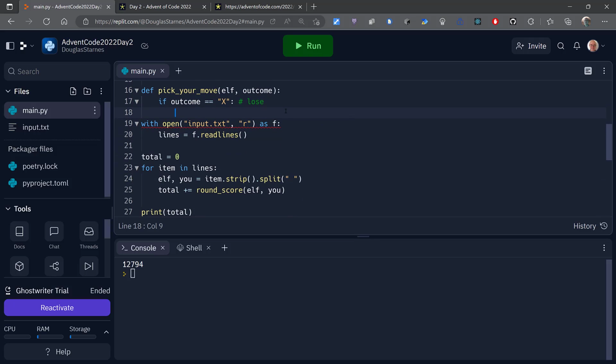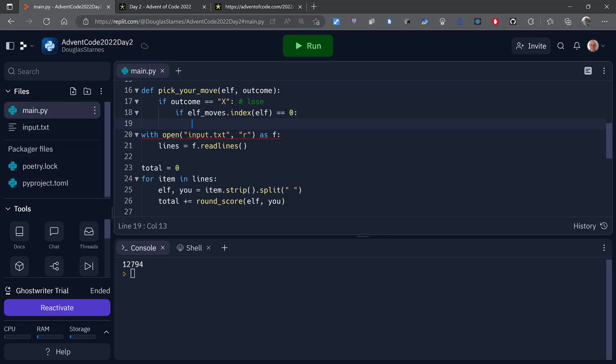So first of all, let's say what happens if the elf picks rock: elf moves dot index of the elf's move is equal to 0. We're simply going to return the wraparound last, which would be your moves -1.